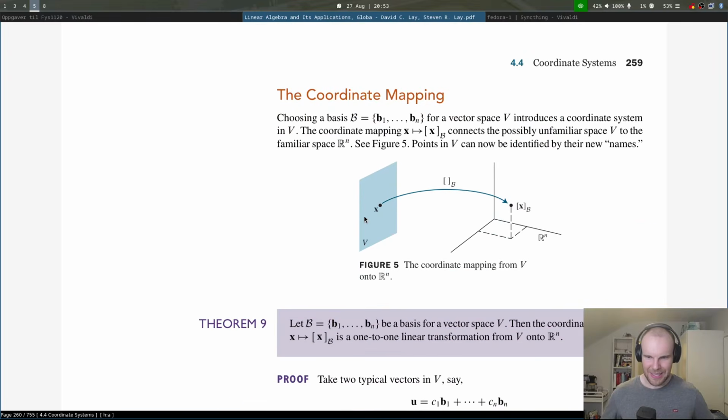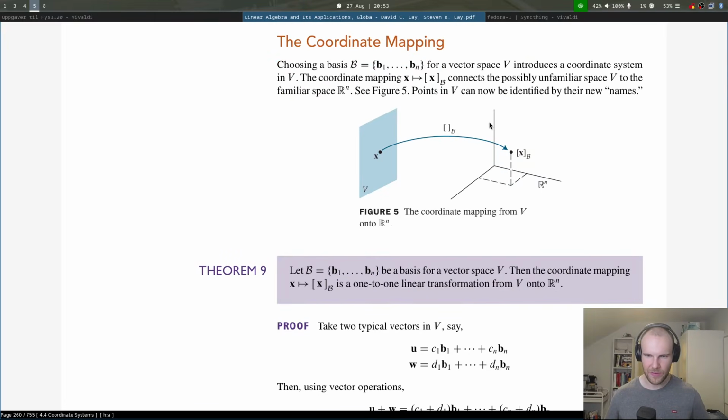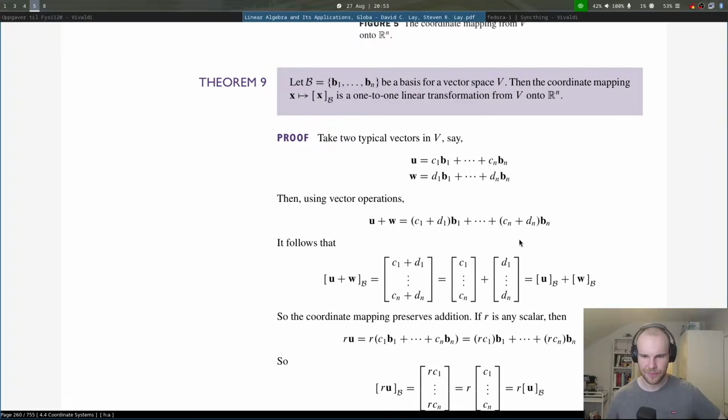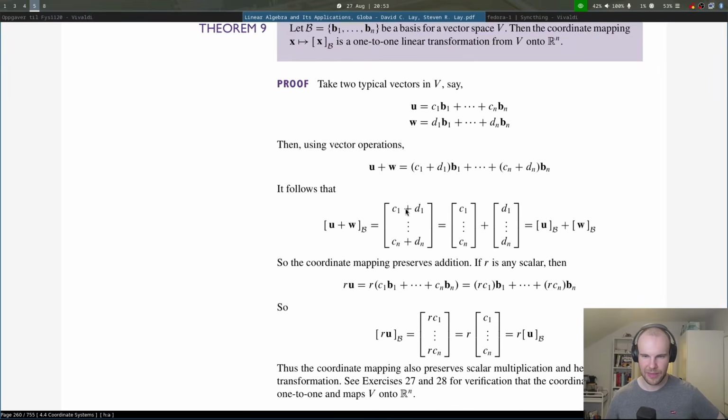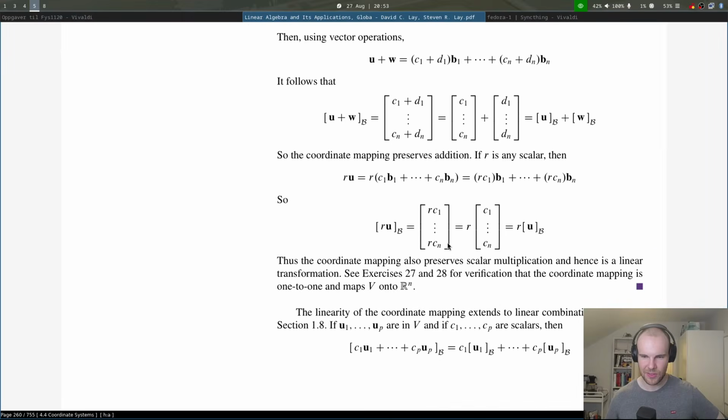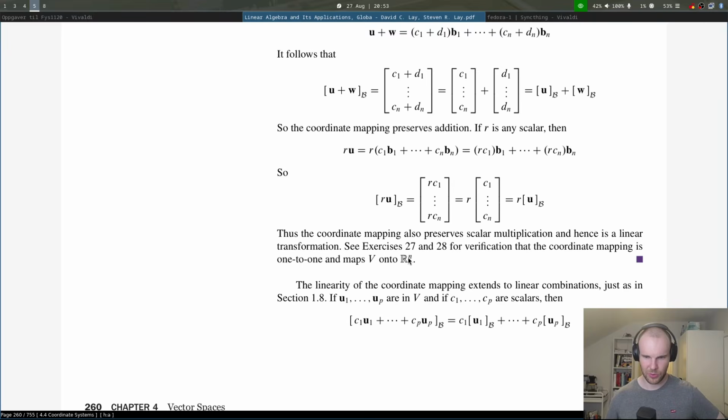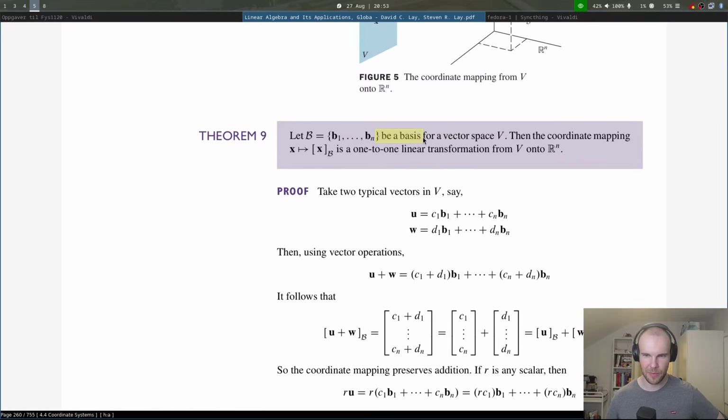That makes sense, all this. So here you see the argument I had, right? Same thing, U and V. Yeah, that is very sensible and nice, and this too, right? We are not going to prove that it's indeed a one-to-one mapping, that's an exercise. Here's the theorem: for a vector space, the coordinate mapping is a one-to-one linear transformation. I actually should have said it for the space, not for these two, but for the from. It's a linear transformation from that vector space to R. That is even more precise, but it's fine. It's the general interpretation that matters.